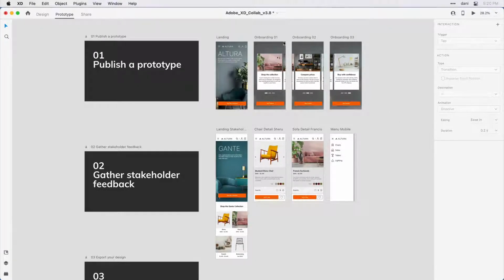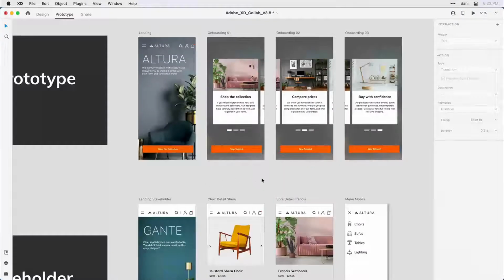I'm in prototype mode right now, and you can see that here in the modes on the upper left-hand side. You can switch there if you'd like to. Here on the right-hand side, I have 8 artboards. I want to use all of these artboards throughout this tutorial. So let me give you a little bit of the backstory for how you might use them with your stakeholders as you collaborate. In this set of 4 artboards, what I've done is designed an onboarding tutorial experience.